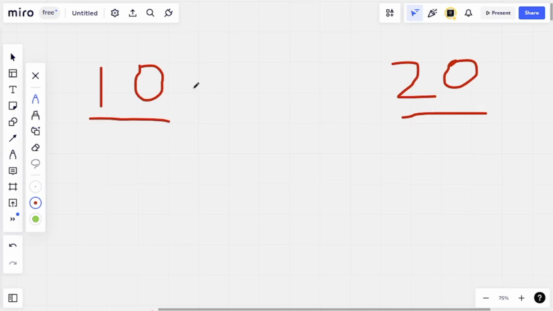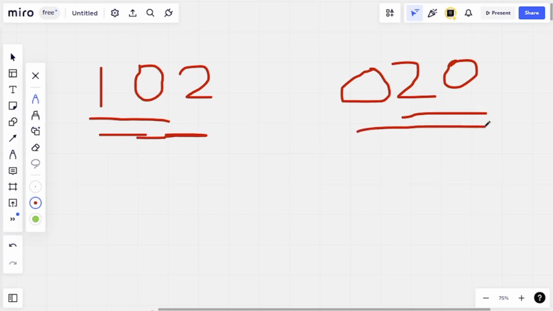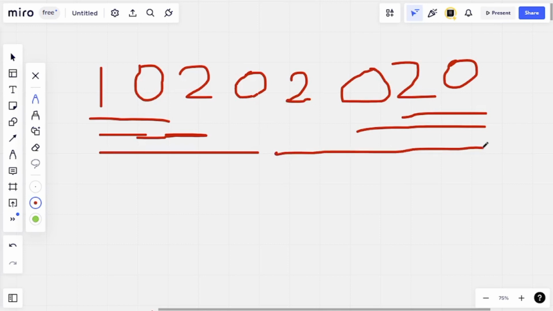So it clearly shows us that the sum of the last two elements is greater than the sum of these two elements. Now for the sum of first three elements, here the number should be greater. So here we would take 2, and here we would fill it with 0. So the sum of the first three elements is clearly greater than the sum of the last three elements. Now the sum of the first four elements should be less than the sum of the last four elements. So here we would take 0, and here we would take 2, and it clearly shows us that the sum of first four elements is less than the sum of the last four elements.